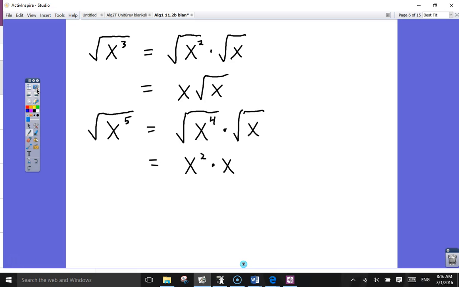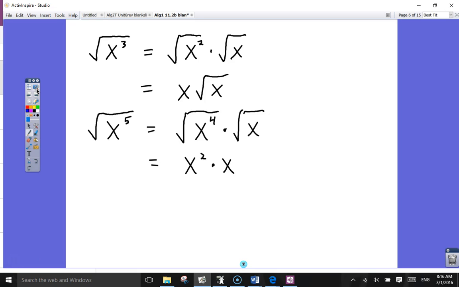Look at the x to the fifth, right? Again, what I would do is say 5 divided by 2 doesn't go evenly. So I've got to split this up somehow. Get some part of it that will simplify and some part that won't, right? So I'm going to break it up into x to the fourth times x to the first. Is that the same thing as x to the fifth? Properties of exponents says that it is, right? 4 plus 1 is 5.